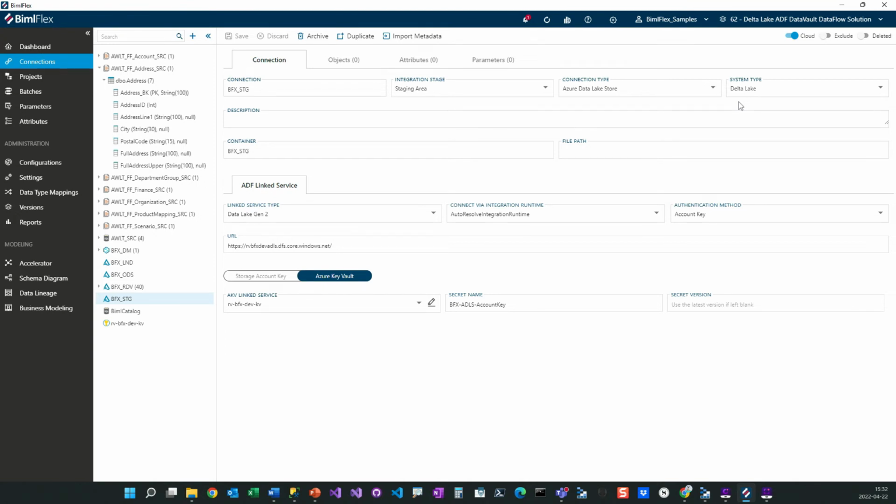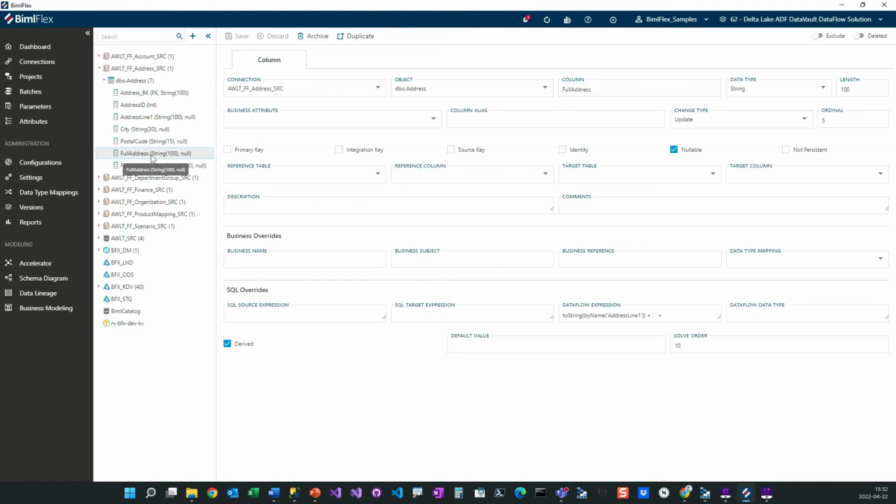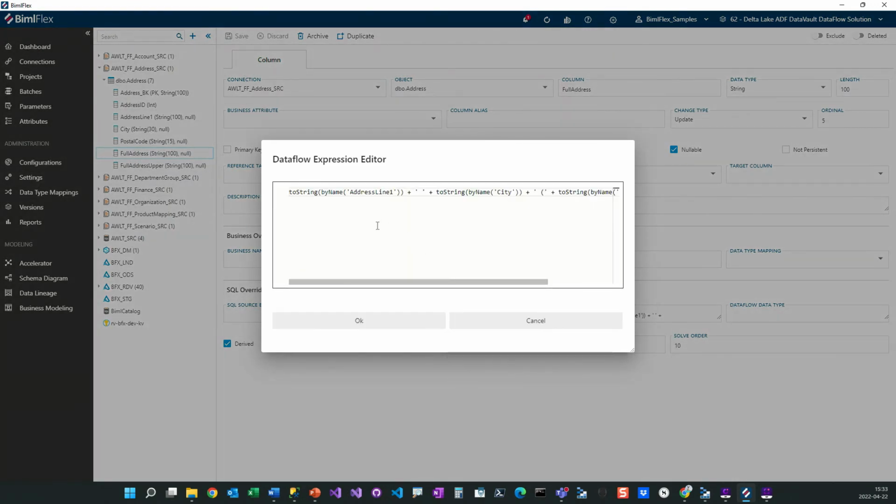The only other thing I wanted to bring to your attention is that we have defined two columns as being derived. Our derived column feature is one of the ways you can add bespoke logic to your design so that this is generated into code that is native to the data integration infrastructure you are targeting, mapping data flows in this case.